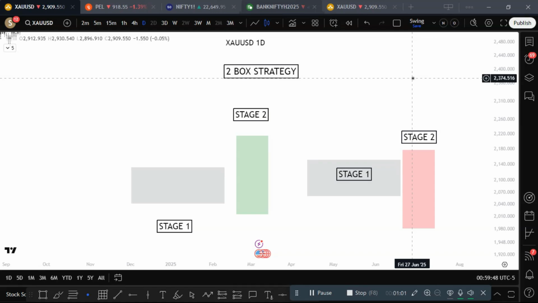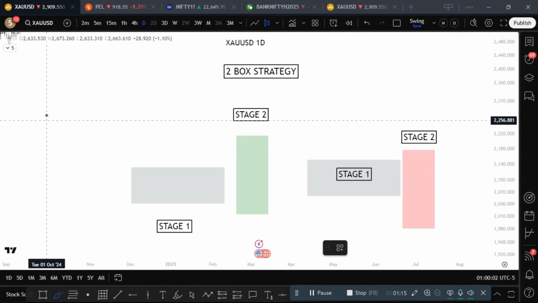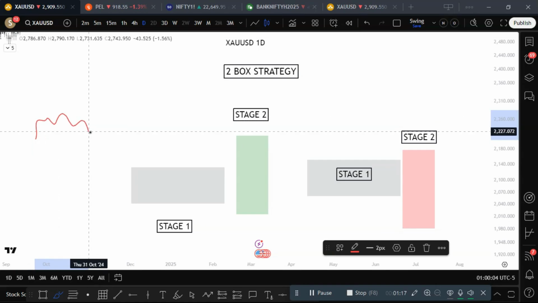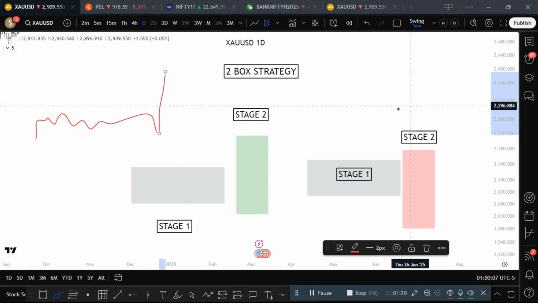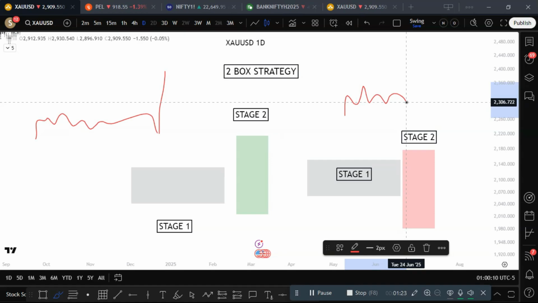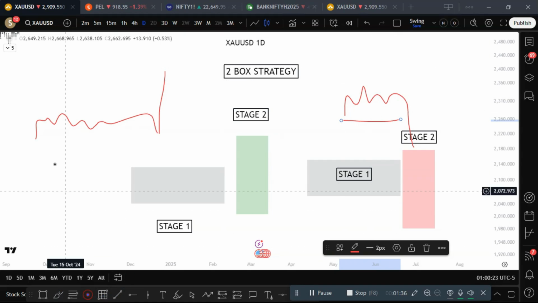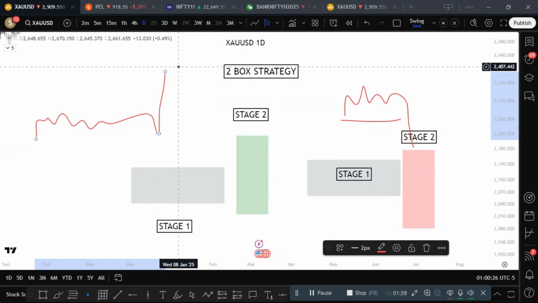So before understanding the strategy, let's first understand how the market moves and how the market works. Market moves in cycles, right? Like price goes sideways, then expansion, then price goes sideways again, then expansion. The expansion can come either upside or downside. Our job is to identify the expansion and to trade that expansion. So this strategy is based on simple market cycle concepts, nothing complicated.